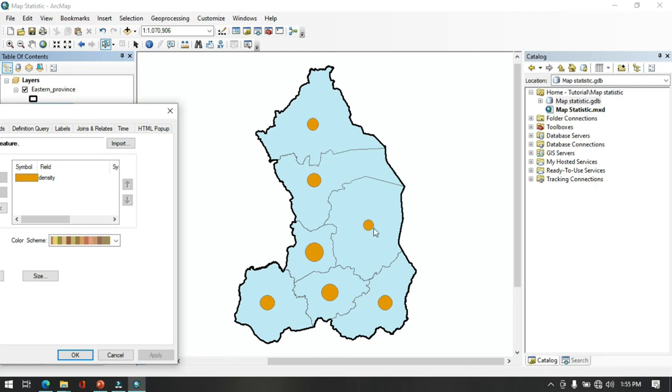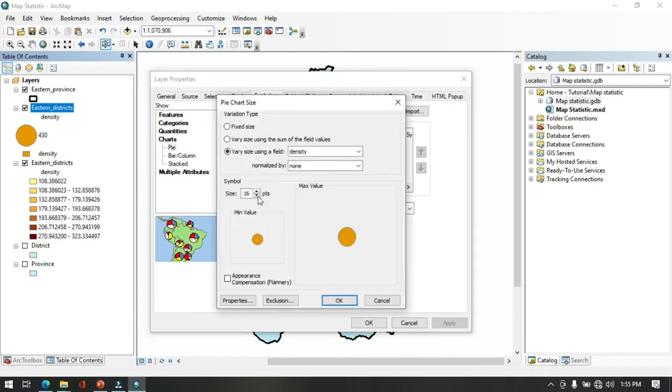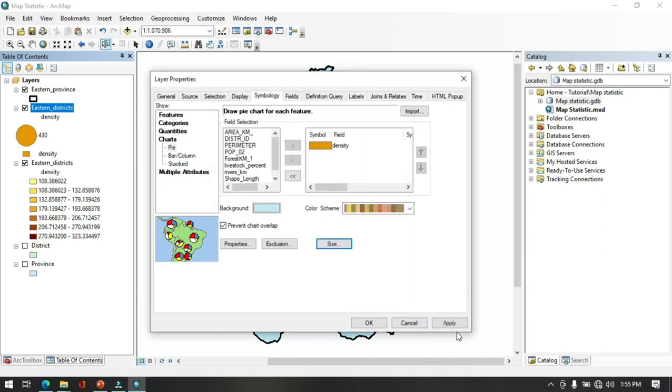Upon going back to the map, you see that at least the sizes are not equal because Rwamagana is bigger and Kayonza is smaller. Let us go back in size, and in symbol let us change size to 20, maybe it's better. The maximum will look like this and the minimum will look like this. Let us click OK, apply.